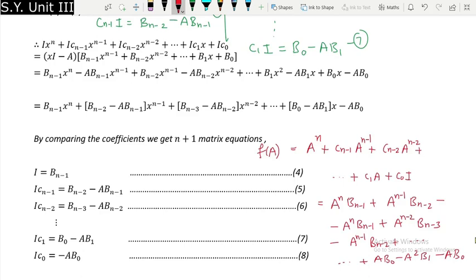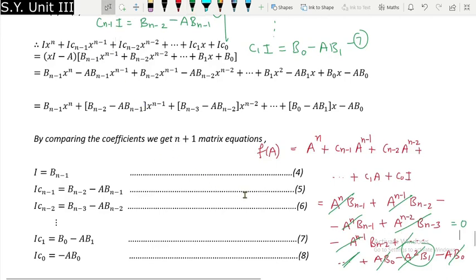Now let us see which terms are getting cancelled out. So you can see this one and this one is definitely getting cancelled out. This one and this one is also getting cancelled out. So this will also get cancelled out somewhere here. This a b naught and this minus a b naught are getting cancelled out here. Now this also will get cancelled out somewhere here. Is that okay? So all the terms will get cancelled out, and therefore we are having 0 on the right hand side, and that is what we want, and therefore we will say that f of a is equal to 0, and therefore Cayley-Hamilton theorem is satisfied.